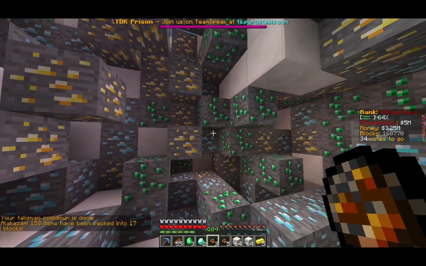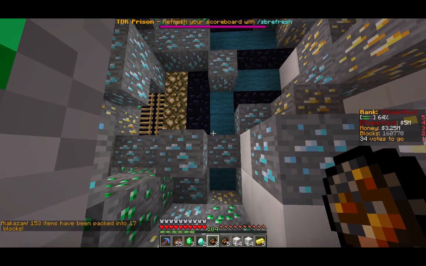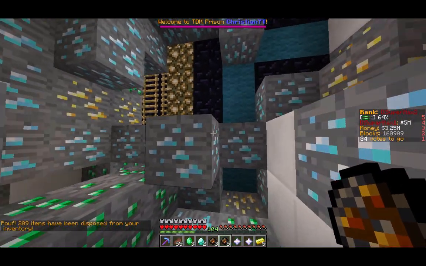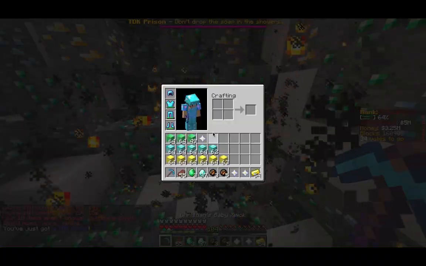And yes, talisman Alakazam. And it packed all these into the blocks, so you see it did it, and then I'm going to use the trash, and it removed all that. I mean, yeah, it's going to make my life a lot easier when mining and stuff. And it's not that big of a deal. So I'm really glad I got to pick that up.